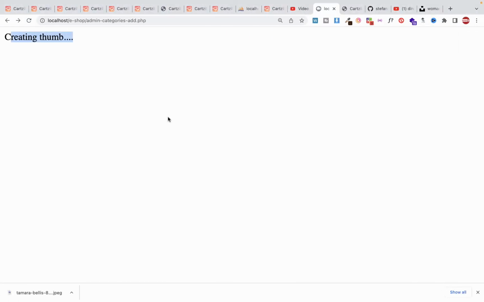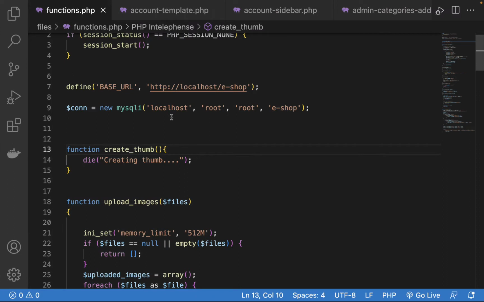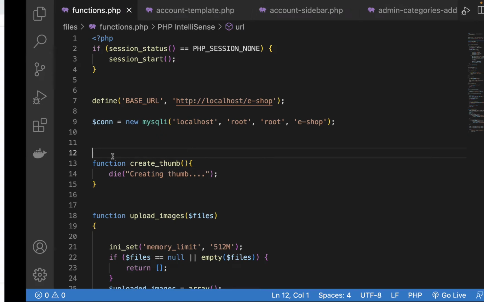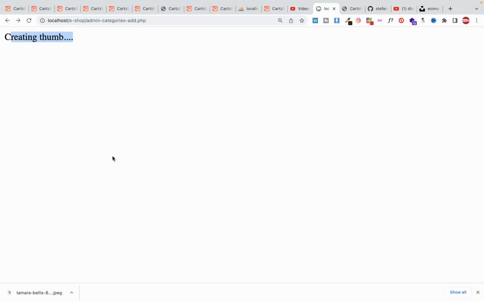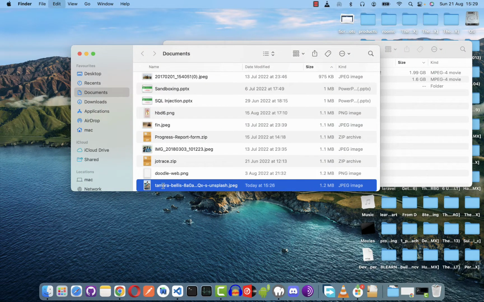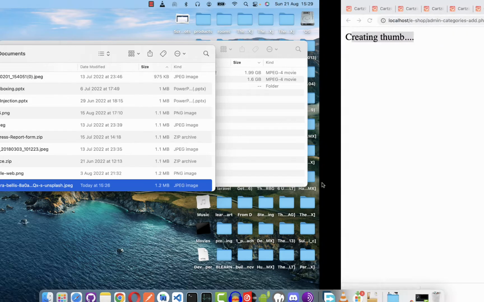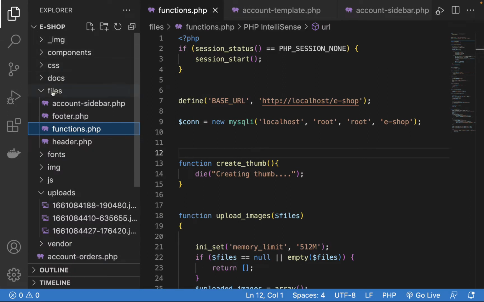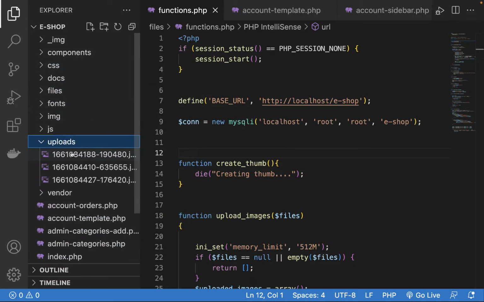I'm going to put the image in our folder where we want to compress, so we'll be compressing as we go. I have here an image that we can use for testing compression. The image is 1 MB, 1.2 MBs. So what I'm going to do is put this image temporarily in this folder of uploads.